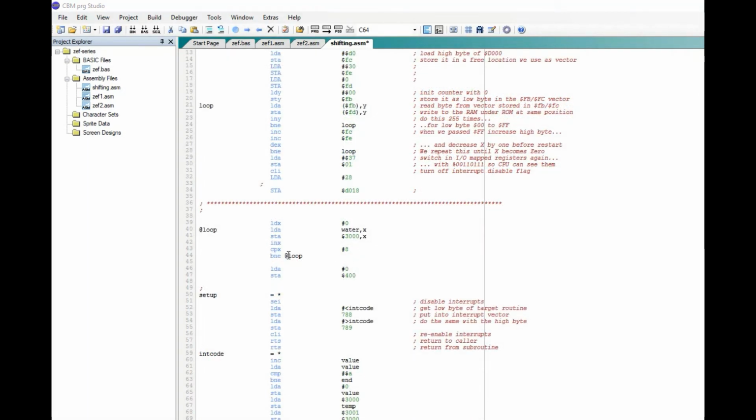The @ sign in front of the word loop is just a CBM Program Studio way of defining the scope, which is just local to this program. So you could use, like here I'm using it without the @ sign, but you could use the same variable multiple times if you use the @ sign. And then the ones without the @ sign are globally defined variables. But anyway, I'm sidetracked. Let's run it now with the program in place and see what the character that I came up with looks like.